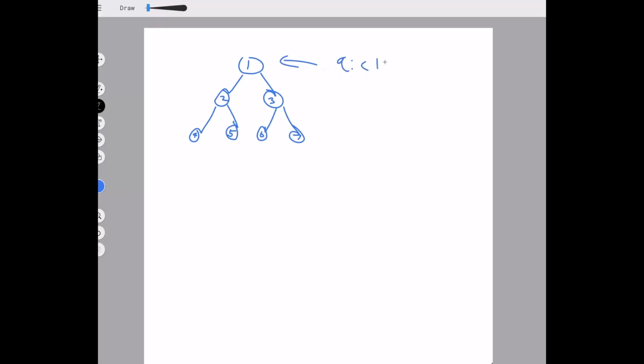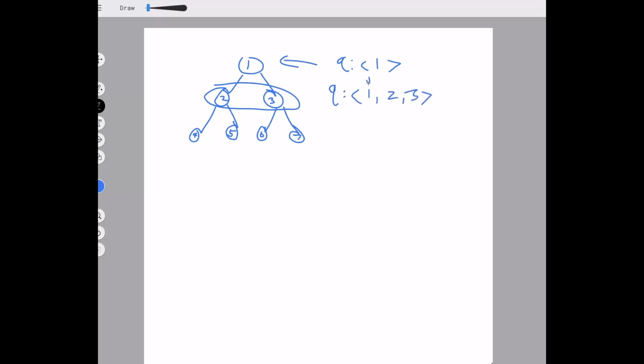Let me draw it out. For the queue, let's say we have this graph right here. When we do BFS on this, the queue will contain 1, and then we'll push in these two, so the queue will have 1, 2, and 3.